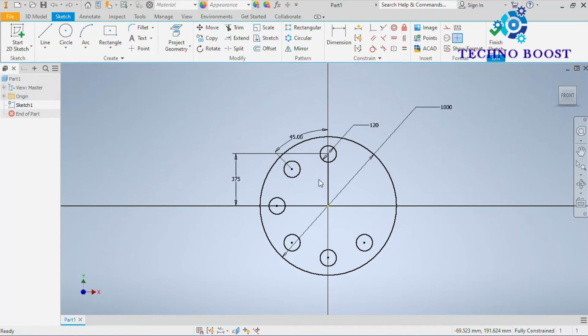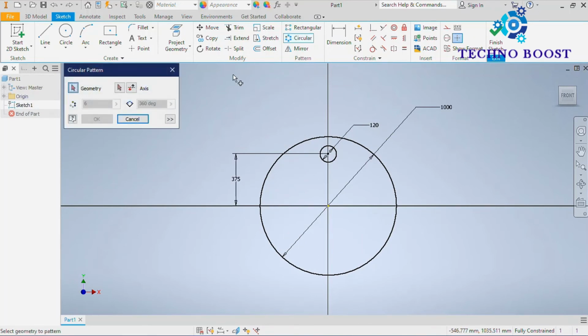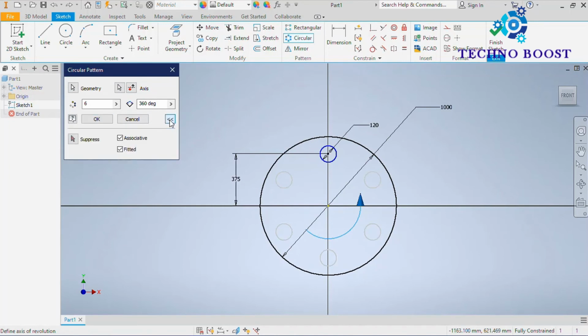Ctrl Z, circular, select geometry, select axis. If you want to suppress any pattern, click on suppress and select it and click OK.